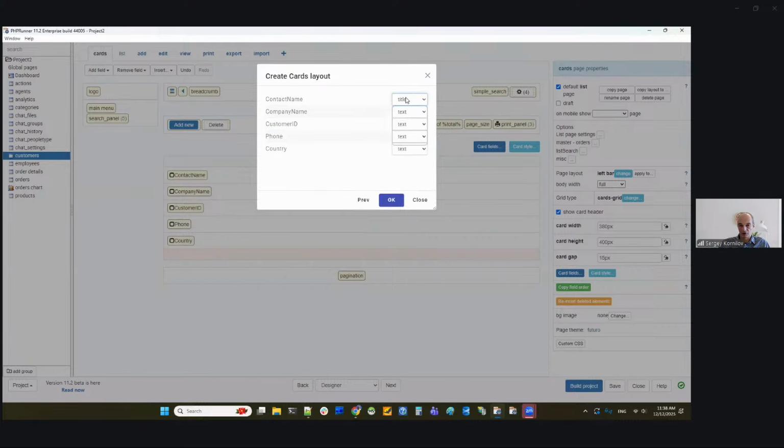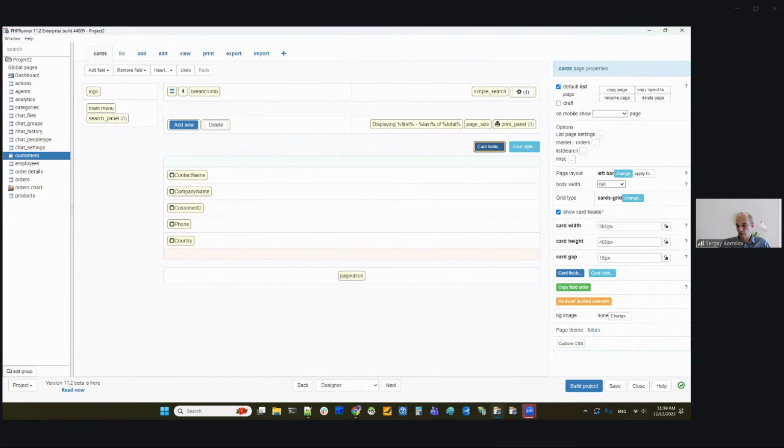And let me do, okay, title, then subtitle, then description, then text, and price is probably not the best idea. Okay, let's do phone number as a price. If it works, it works. And this one is going to be just text. And we will see how it looks on mobile devices as well.